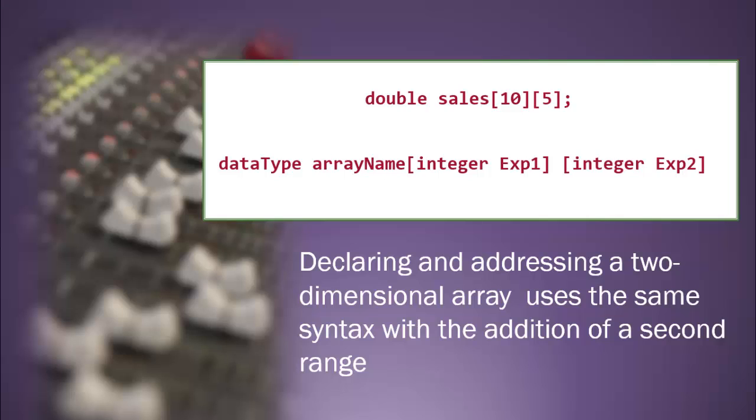When we declare a two-dimensional array, we do it fundamentally the same way as we did with a single-dimensional array. We have to have a data type, an identifier, and then in this case, because it's a two-dimensional array, we have to provide 2 boundary limits. So you see that syntactically we provide two integer values to declare the size of the array. And so if we look at the example above there, we have an array of doubles called sales, and it is 10 rows by 5 columns.